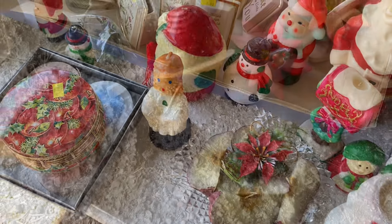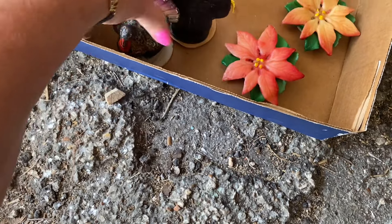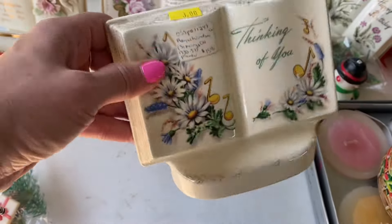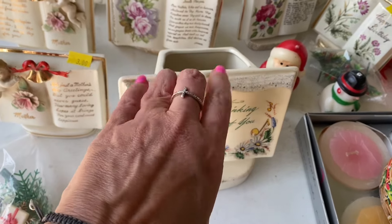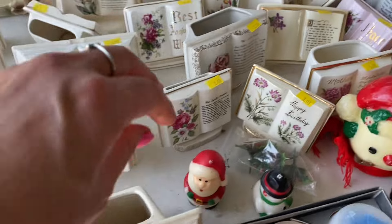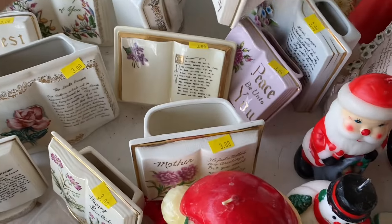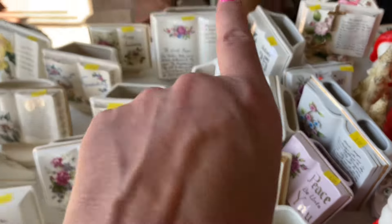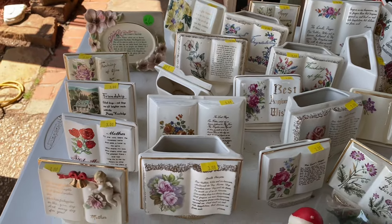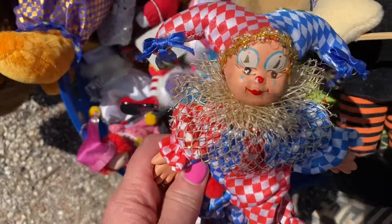There are a couple of them that I like down here and they are girly as well. I like these because they'd be great for maybe a little gift — like a get-well gift or something. This one says 'Speedy Recovery' — isn't that pretty? And I like the one that's the Lord's Prayer back there as well. Okay, I'm coming back over here for the clown alert!